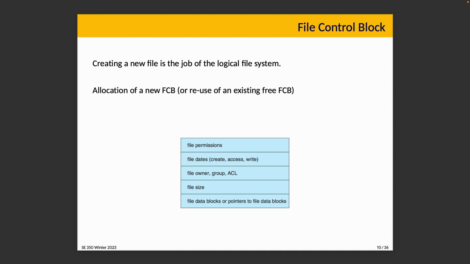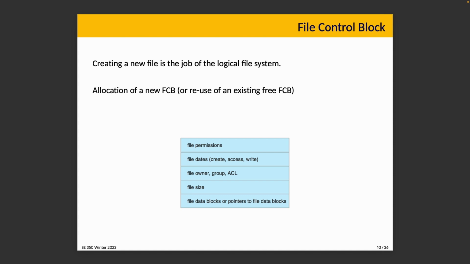There's permissions, there's dates that reflect when the file was last read, when it was last written, when it was last accessed, when it was created, who the file owner is, what group it belongs to. For systems that use access control lists, they get stored here as well. File size, how big the file is, and then the data blocks or pointers to the file data blocks, so the actual content of the file, if you will.